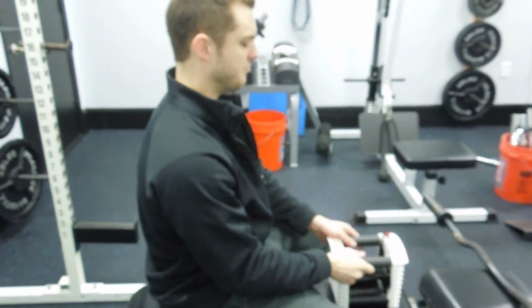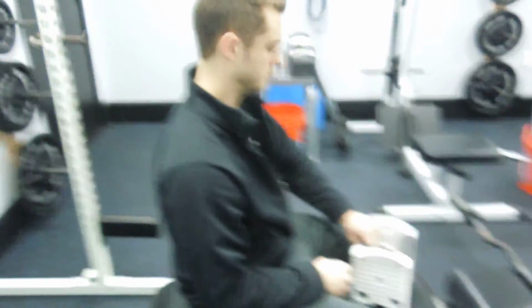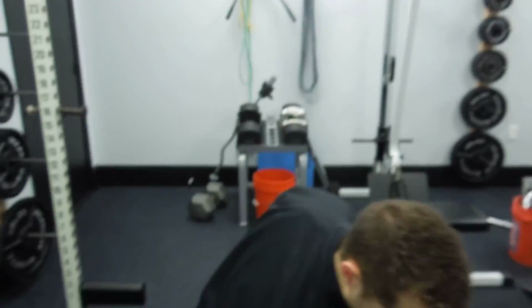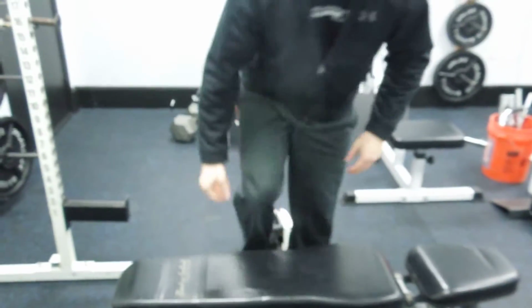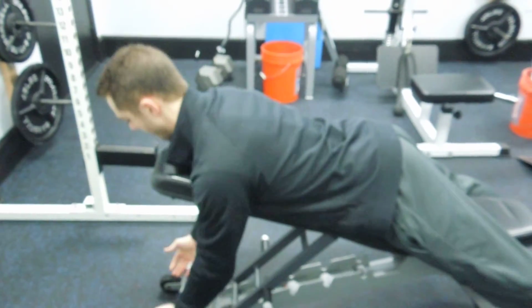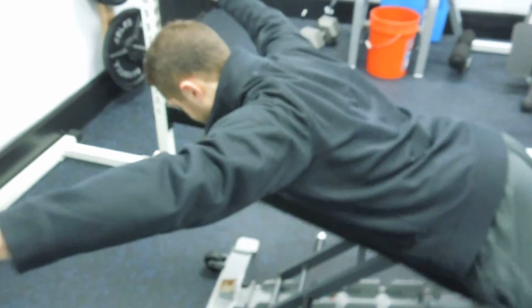Then we're going to flip around and do some YTWLs and I's. So we can find a one notch up bench. Make sure we're really focusing on getting the shoulder blades retracted here, so we can get the shoulders nice and warmed up on the Y. And we'll keep moving through the T, the W, and L.